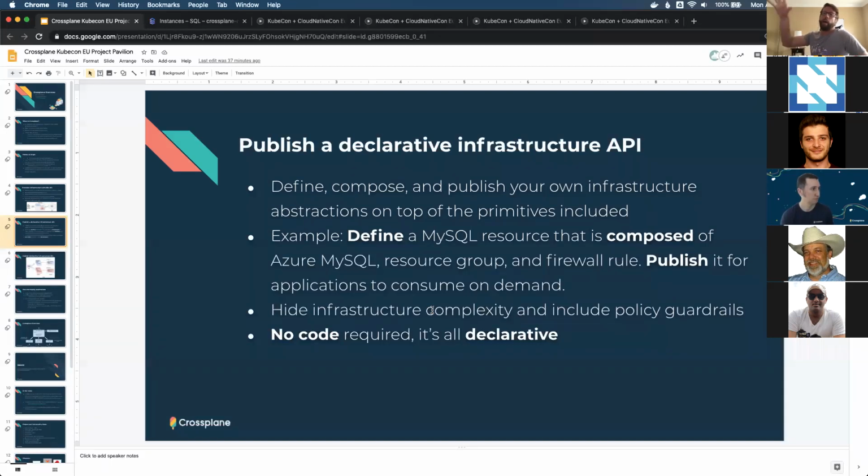But instead, hiding that all behind a simple API that says, hey, as a platform builder or operator, I'm going to define what MySQL means to me and my organization, and I'm going to put that all behind this API. And the application developer, all they need to know is that they want Postgres. They can simply say, hey, give me Postgres in this API that I've published and made available to them.